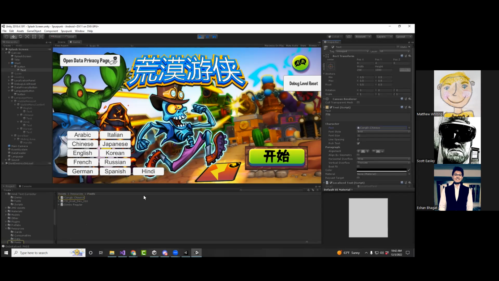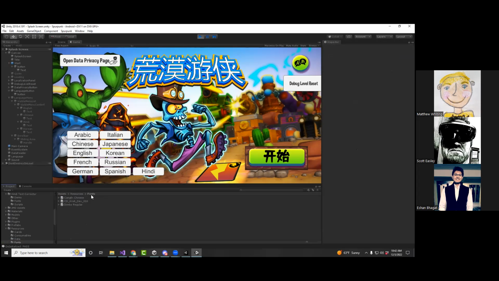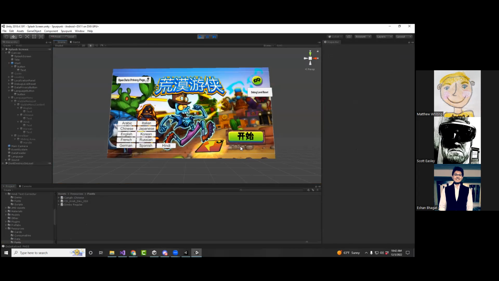While I'm here, let's go and see what those are. So we'll notice under Assets, Resources, Fonts are the fonts. They're under the Resources folders. That means these are loaded in real time. That's why they're there. What caused that to change?